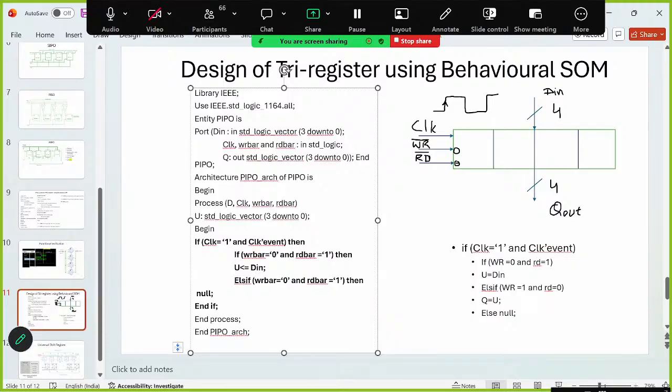write bar is deactivated and read bar is activated, so whatever value you have written should be transferred to the out. Let's say I'm writing q, or you can write q out also.